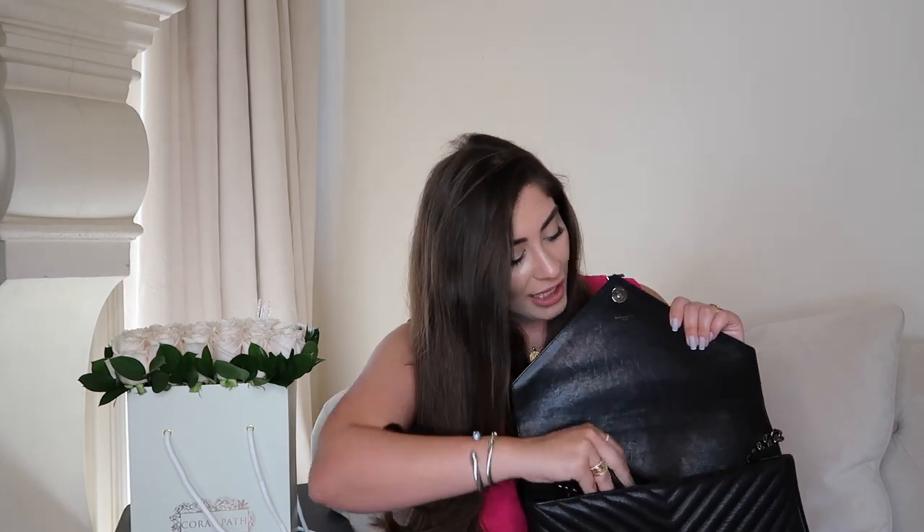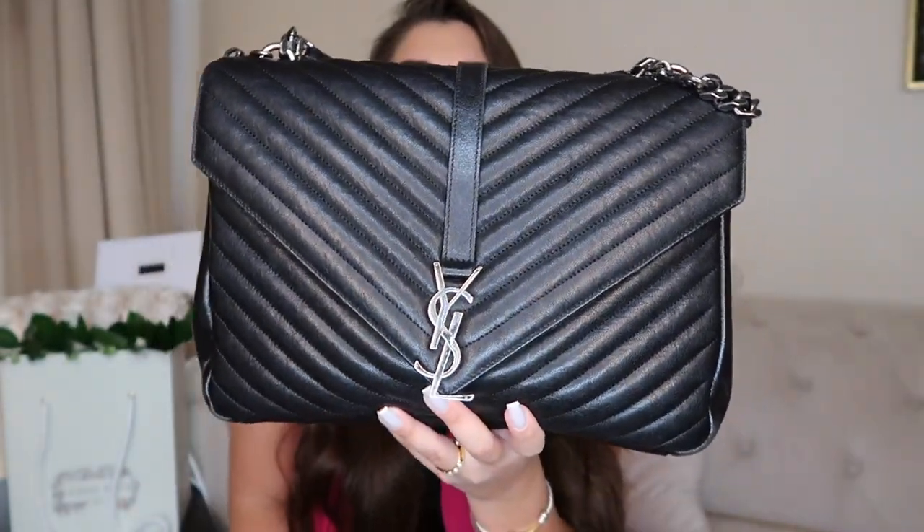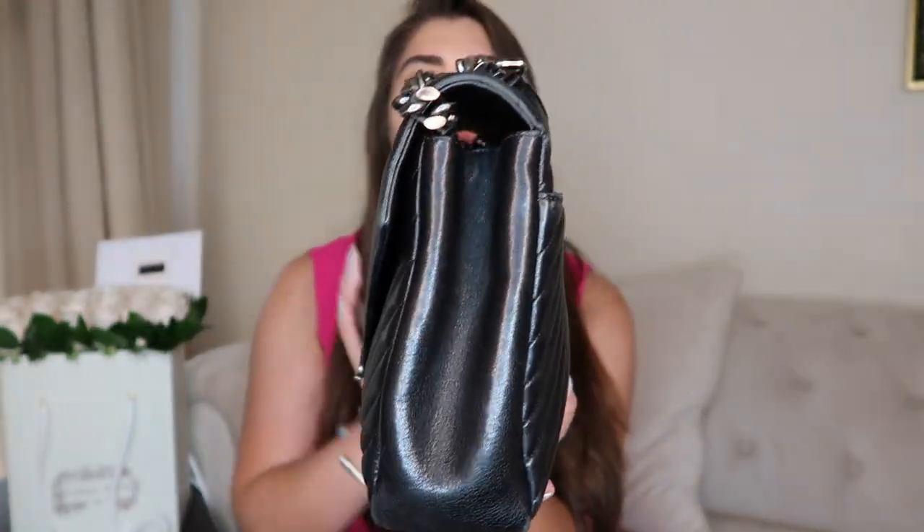If I want to use it as a handle bag, I just take the strap and shove it inside from both sides — and voila, nobody will ever know. And to give you guys a closer look, it has your monogram YSL logo straight in the front. This is the side and this is the back. One thing that I love about this purse is that it has a mini secret compartment. I have shoved so many things in this purse — it's perfect because you can put anything and everything in this bag and it will all fit.